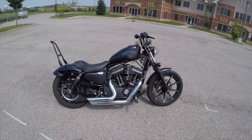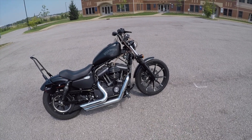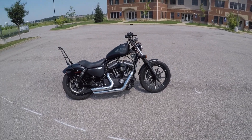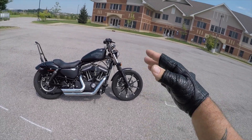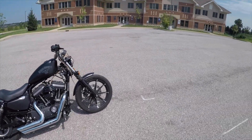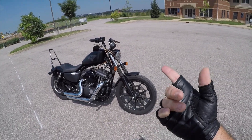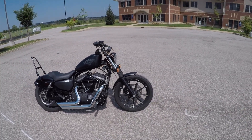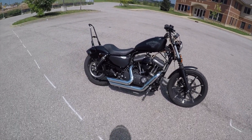I think this is like version 3.0, but I'm pretty happy with it now — actually real happy with it. I'm happy with the way it looks, kind of a bobber style. There's a moto vlogger out there, Fast Action Jacks — check his channel out too, he has a club style bike with a fairing and some T-bars, it's a good looking ride. I do have a Memphis Shades cafe fairing for this bike too, but I take it on and off — I can't decide if I like it on there or not.